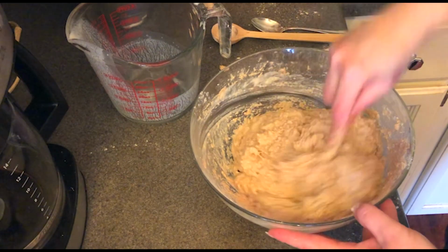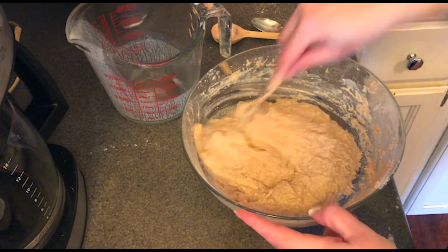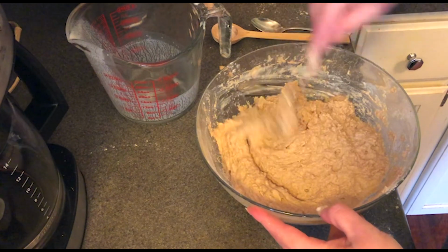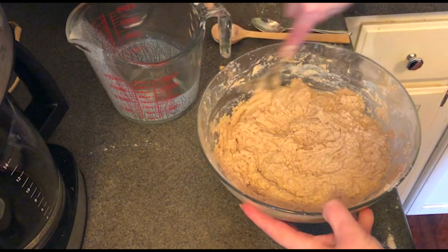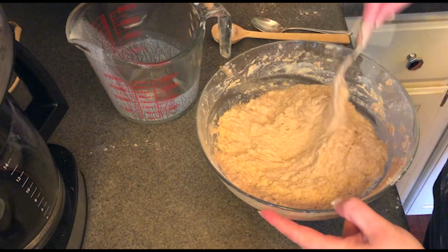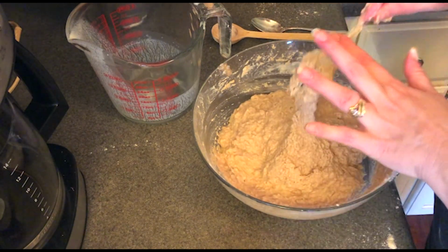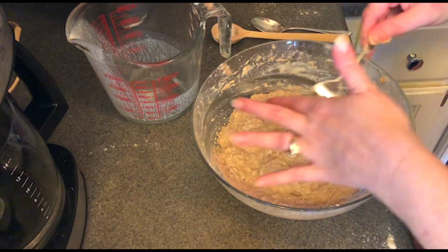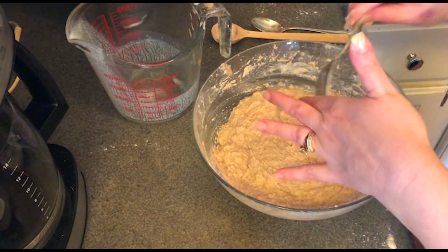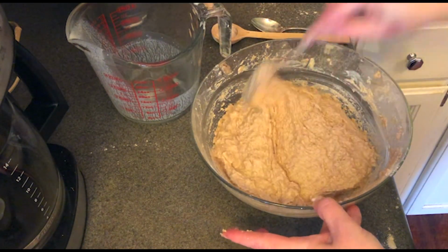This is gonna depend on what flours you use as to how much liquid you're gonna need. As I mentioned before, whole wheat flour, the bran soaks up more liquid. So if you use regular bread flour, the full 3 cups, you're not gonna need this much liquid. You're gonna stick to that 1 cup of warm water, 1/2 cup of buttermilk. I'll add a screenshot to the end of some of these notes as far as measurements.